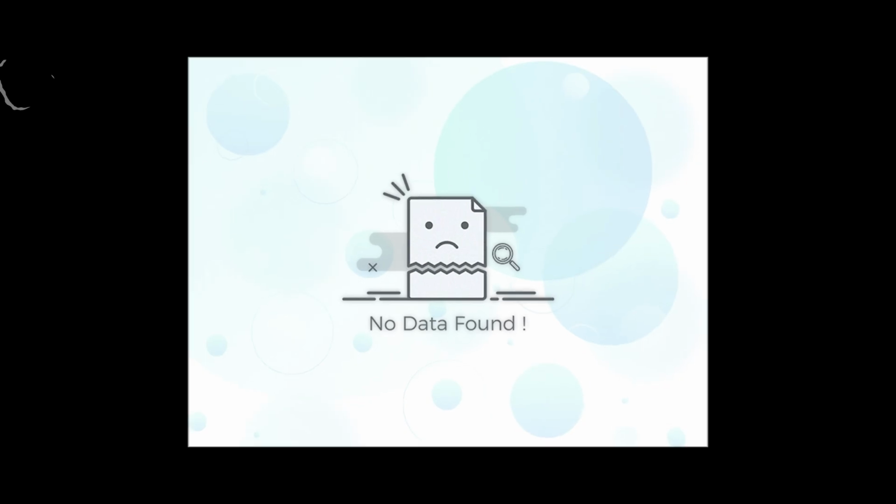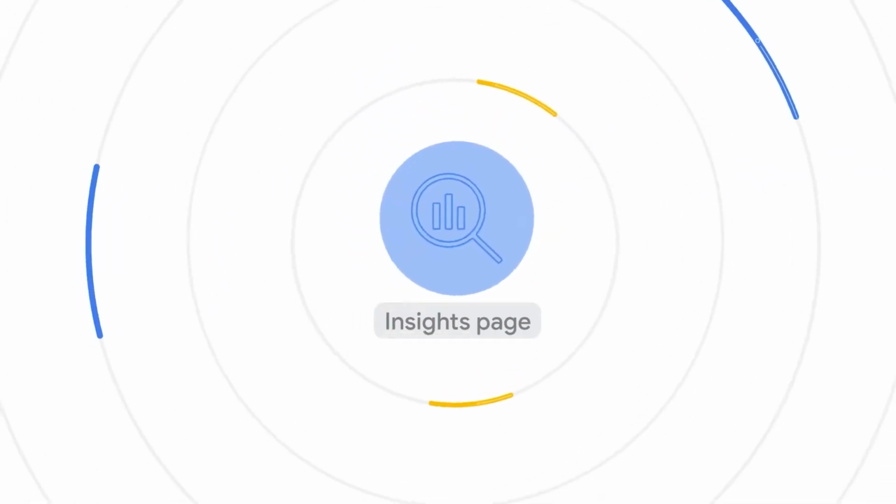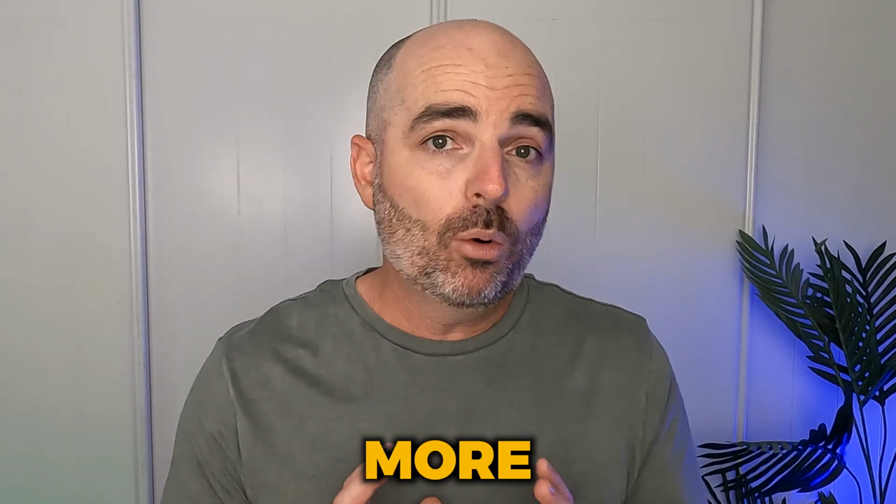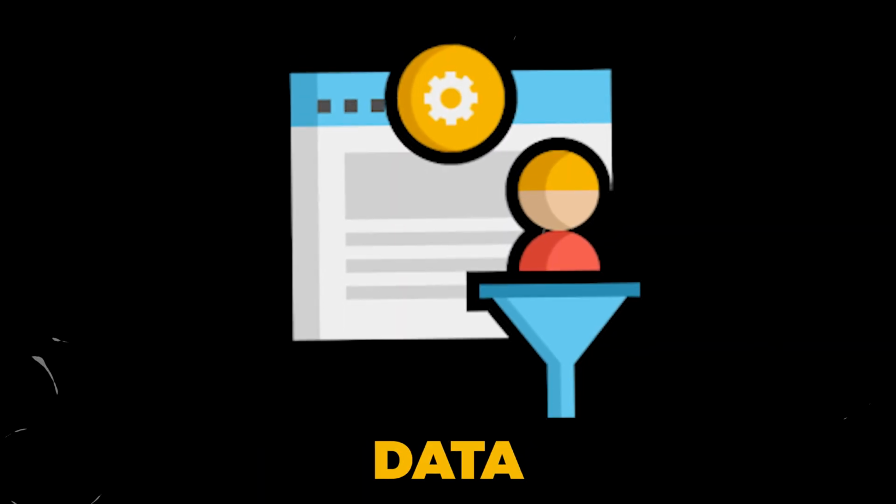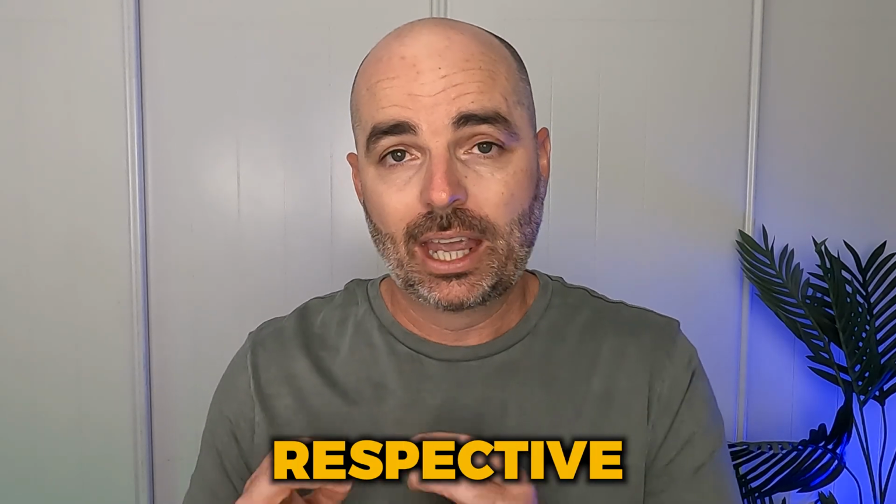Are you like me in that you love Performance Max, but you hate that you can't see any real data? And by real data, I mean more than just the little dribbits of information that Google gives you in that Insights tab, which really tells you nothing at all. I'm talking about being able to see very, very clearly how much you're spending on the search network versus how much you're spending on the shopping network versus how much you're spending on the display and the video networks. And more importantly, seeing the conversion data for each of those respective networks.